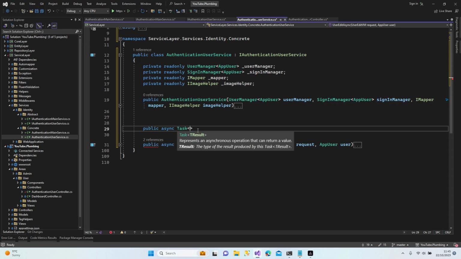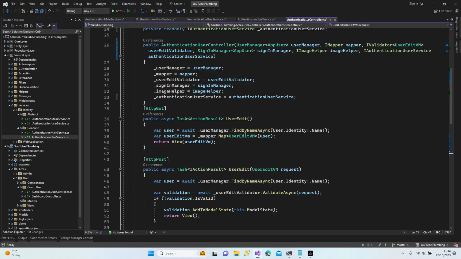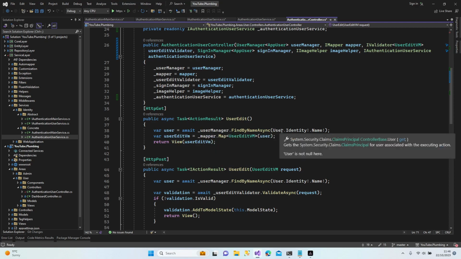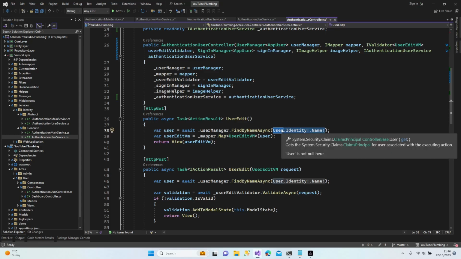Let's return user edit view model and find user async. So, do we need any variable? We need the user manager finder. We need this information as a variable. So this is HTTP context, I guess, right?